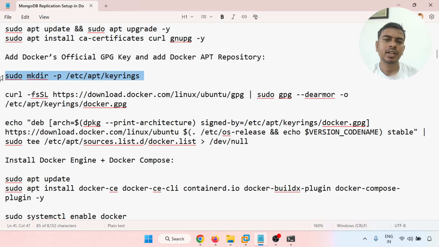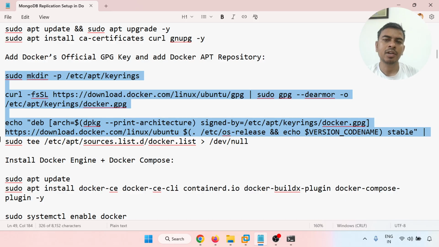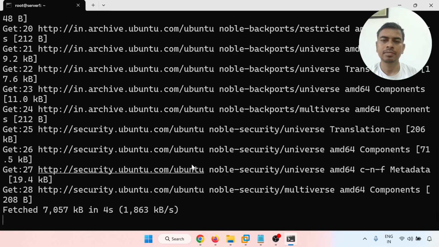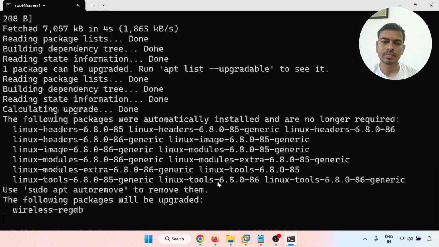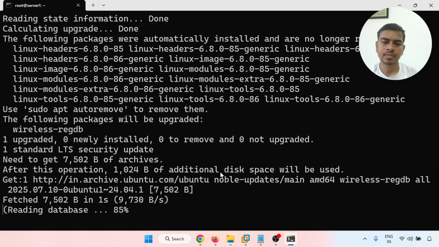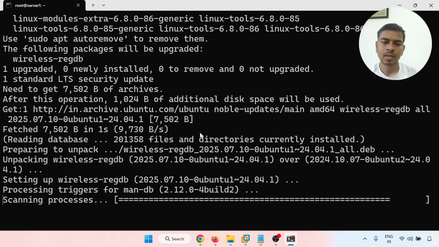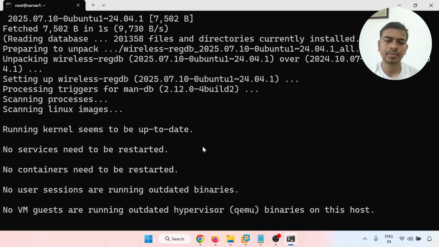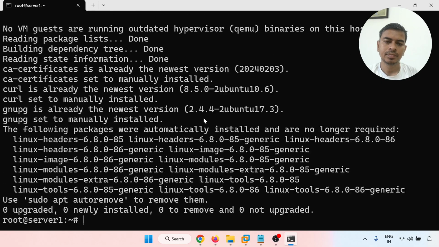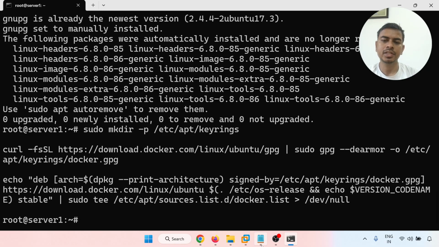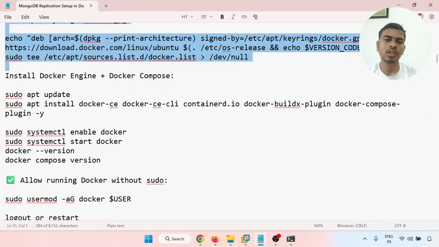Then we'll create key rings and we'll add the GPG key and apt repository. And now I'm adding this. Finally, we are going to update the system.